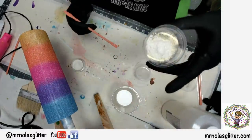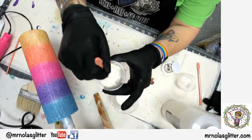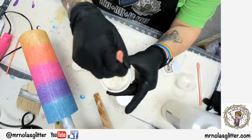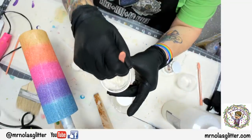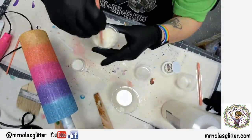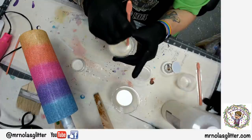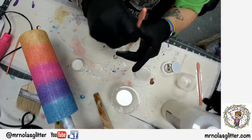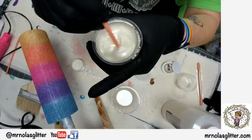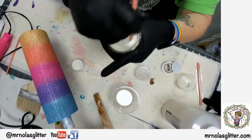I already got epoxy on me. I'm going to slowly mix it up in here, because if you go in there willy-nilly, you're going to have micas flying everywhere. But look how pretty. I don't know if it's really going to pick that up. Let me get it all mixed up. This is the most beautiful goldy white shimmery. It's really pretty. It's not a pure stark white, it reflects gold, and I think it's going to be really pretty in that sunset, because sunsets pick up all the evening colors.